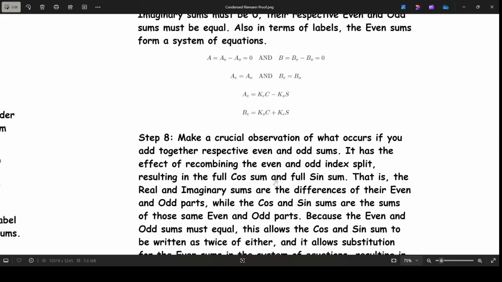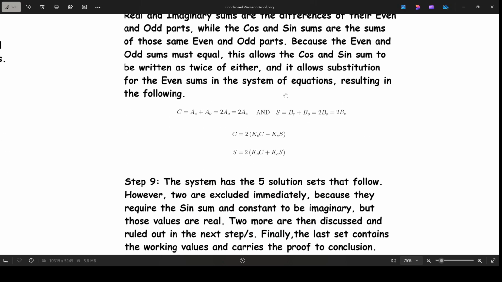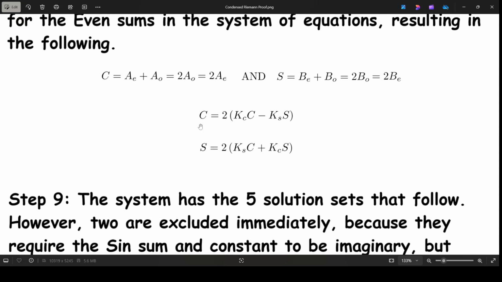And what that does is now, instead of having a system that has constants, the cosine and sine sums, and these even portions, we just have a system that shows the recursive relationship. We just have the cosine sum. We can see that it's equal to 2 times a constant times part of itself minus another constant times the sine sum, the other thing that we're dealing with down here. And so each of these two parts of the system are related to each other, and you can see that each one has a kind of recursive part related to itself.